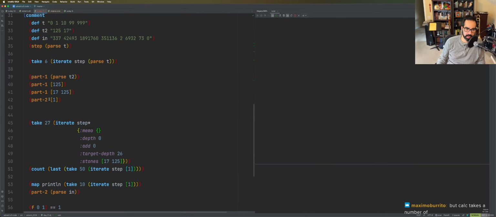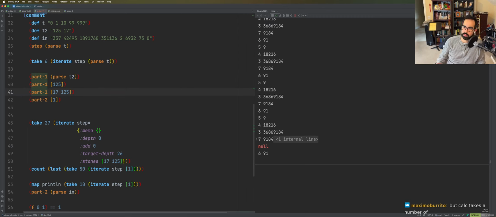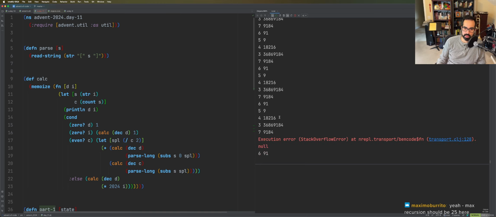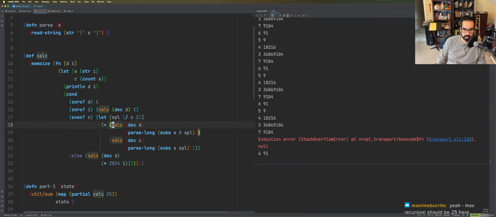How is it blowing the stack? It's not decking the D. 3, 5, 4, 3, 7. It should never go up. Well, I guess it could. It should get to 0 and then go back up, right? Because it's a depth first recursion. It should never stop at 3 and then go back to 7. Whatever it's doing here is just wrong. I don't know how though. This is a fairly straightforward recursion.